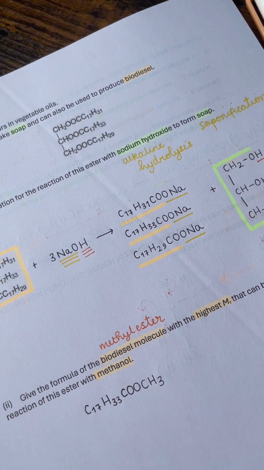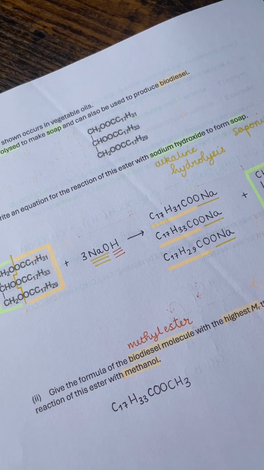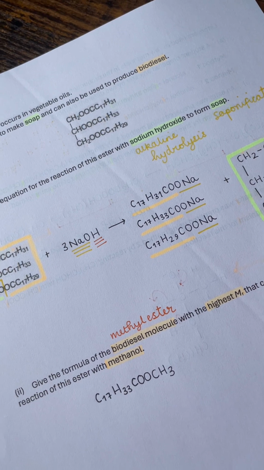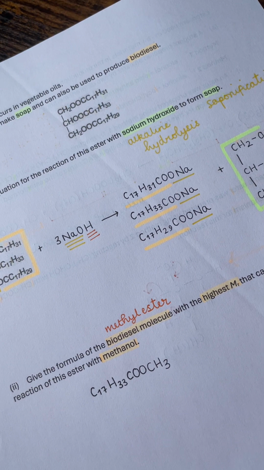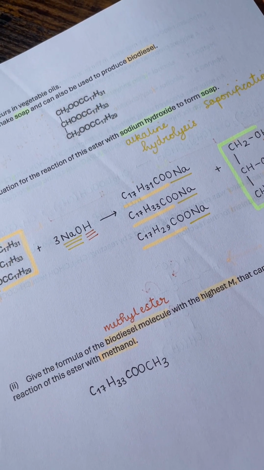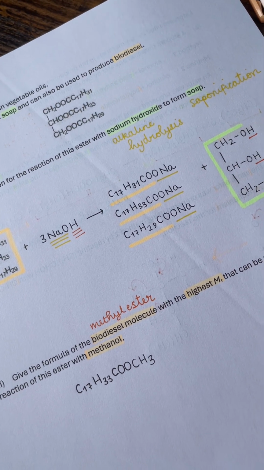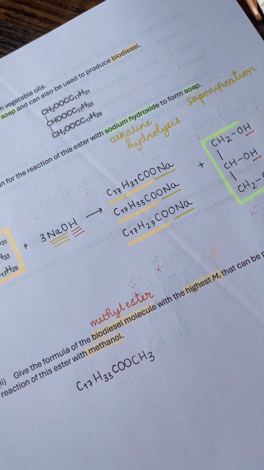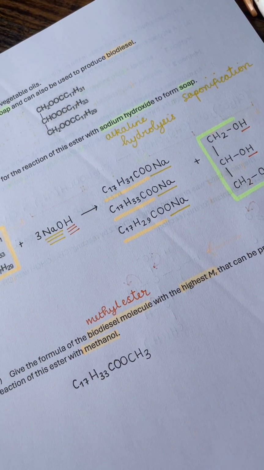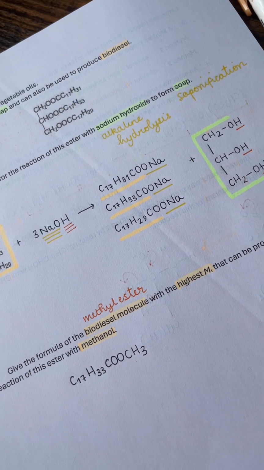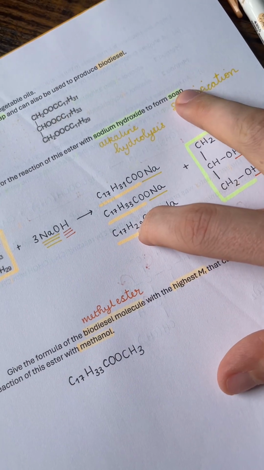Now, if we were to do acid hydrolysis, we would do the complete opposite reaction of how the ester was formed in the first place, potentially between a carboxylic acid and an alcohol. So that's the third way that we can make an ester, in addition to the 2 we've seen on the other side of this question. If we were to then hydrolyze it using an alkali, rather than getting back to the original alcohol and carboxylic acid, we do still get the original alcohol, but we get the salt of the carboxylic acid instead, which is this, and it is the salt of the carboxylic acid, which is our soap.